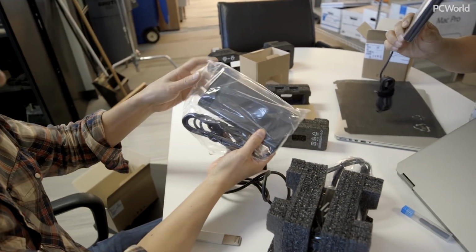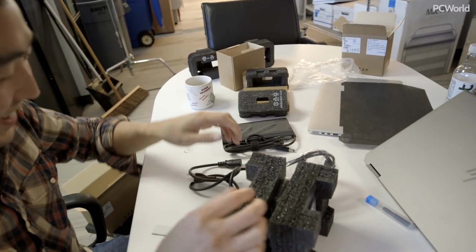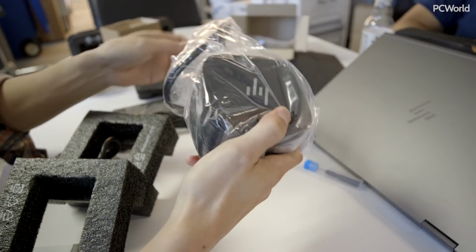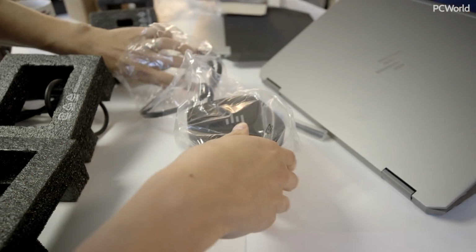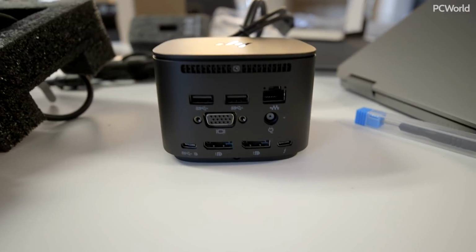150 watts. The power brick for this hub is bigger than that one. Yeah, that is quite large. Wait, so what does this hub do? It's all extra ports? All your extra ports. I don't think it comes with the laptop; I think you buy it separately. But they sent it to us. You get VGA, display port.